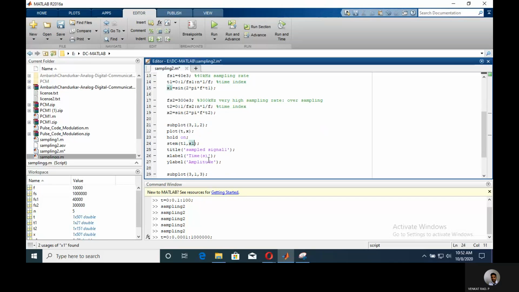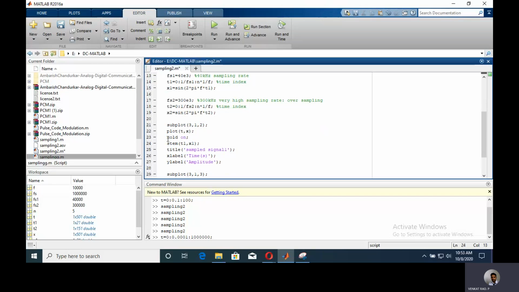Sample signal 1. Again, the title and y-axis are the same. If you type hold on, that means the input signal, t, x, which was displayed initially, stays on the plot. Then what is the meaning of stem? We use stem to display the samples as impulses of that particular analog signal directly on the time axis. Whenever you need to display the sample signal, you must use this function, stem.